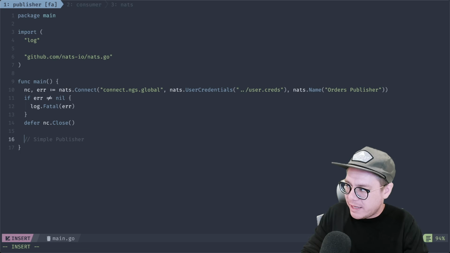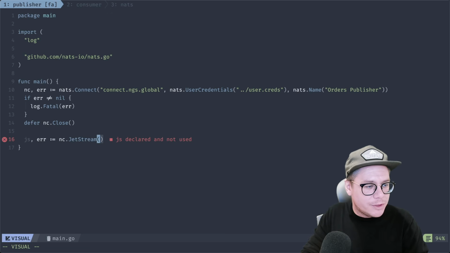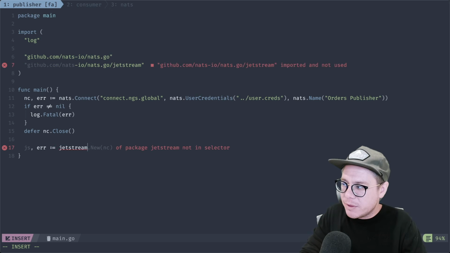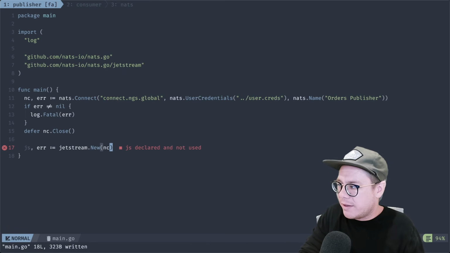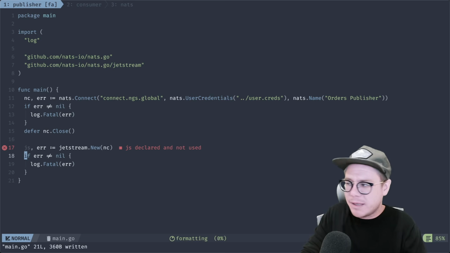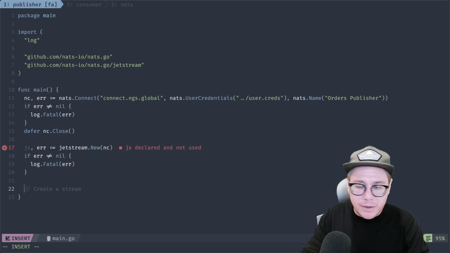And then we're going to create a JetStream context. The way that we do that is we're going to call the new JetStream API. What we would do before is call nc.jetstream. We're going to get rid of that, and we're going to pull in the new JetStream package. It's included with the Go SDK, and we're just going to call new. This is going to give us a bunch of new functionality around JetStream, creating streams, updating streams, being able to publish and subscribe and things like that. So, all right, we have our JetStream context, and now we're going to create a stream. Thanks, Copilot.